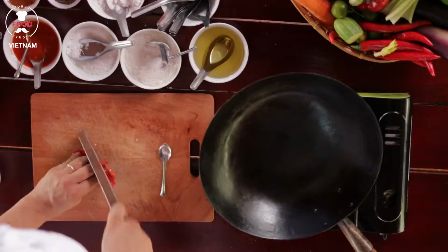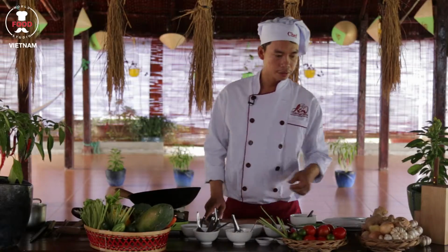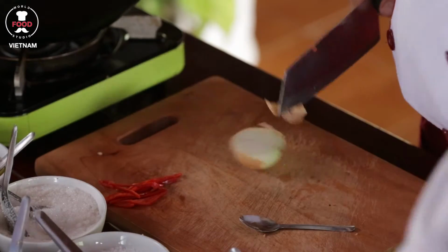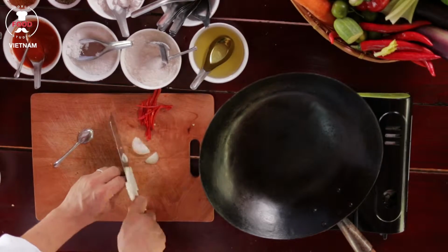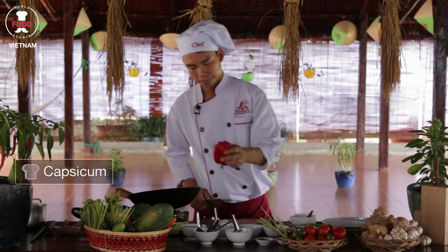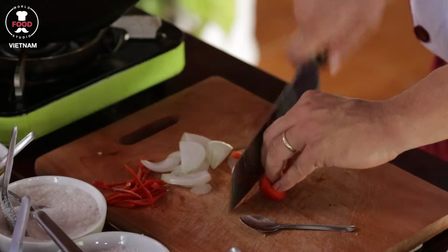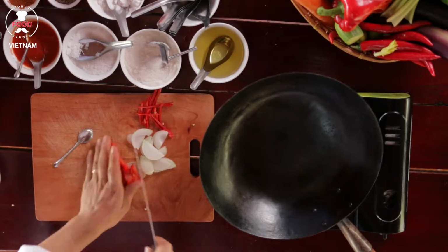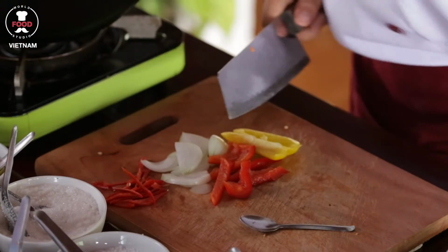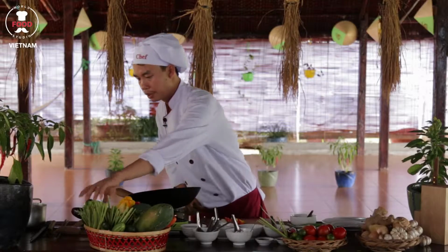Make it a nice color for the dish later. I also slice some onion. Don't slice too thin. Got some capsicum. Red capsicum. Slice them up. Yellow capsicum. Green capsicum.